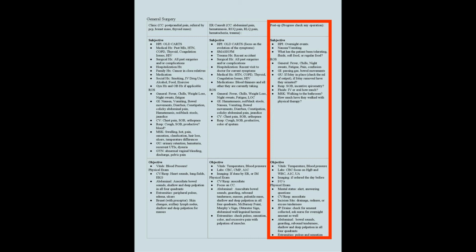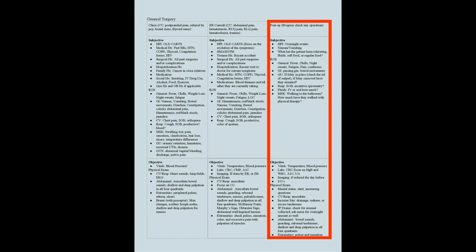Because that way you kind of figure out, have they been able to walk? Are they in too much pain? Or are they able to get out of the bed? And you want to ask here about their respiratory, shortness of breath, any cough, have they been using their incentive spirometry? You want to make sure they're opening their lungs and breathing to avoid atelectasis.